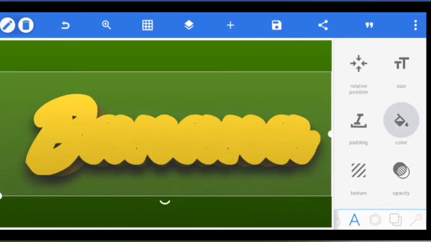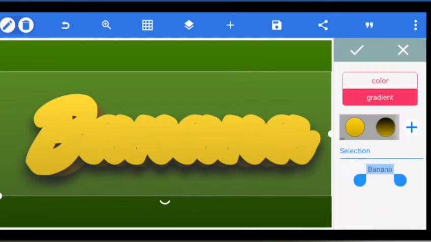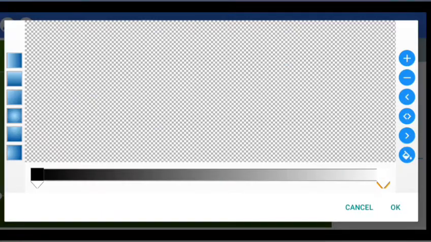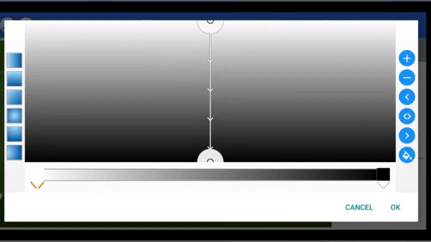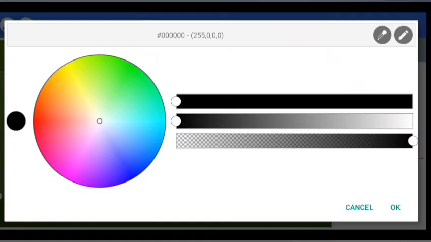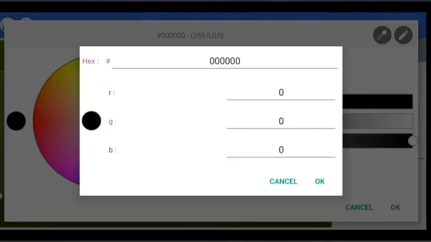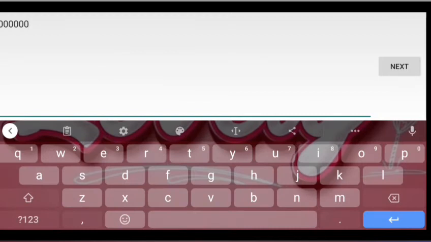Alright guys, for the color of this new text, we tap on the color interface. We select a new color that flows from up to down. We already have the colors here, but let's make a new one. I told you that the dark part is always down. For this tutorial, all the dark parts are down and the light ones are up. So we tap on the dark part and we tap on the paint symbol. I will tap on the pencil look-alike tool and type in our color code.